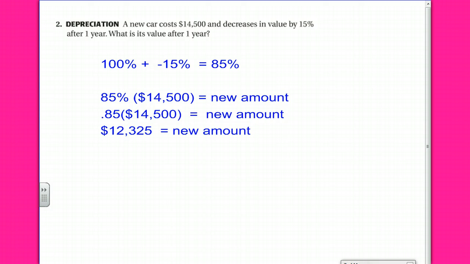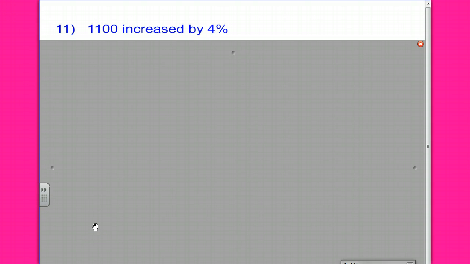Okay, we'll try one more. You can work on your own and then we'll be on our way. Okay. How about, again, there's not a lot of words, just if 1,100 is increased by 4%, what's the new amount? This is as brief as I could possibly write it. If 1,100 is increased by 4%, what would our new amount be? See, some people are ready to go. Okay, so it's no longer 100% of the old 1,100 that it was, right? What is this new percent it's become? Jake?